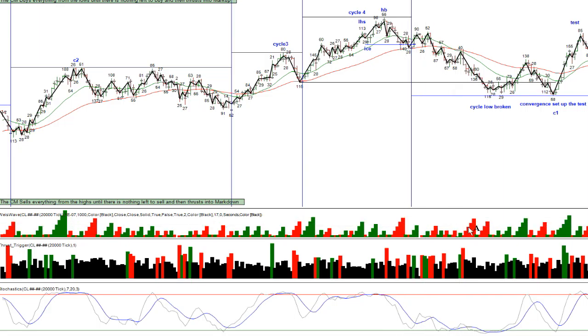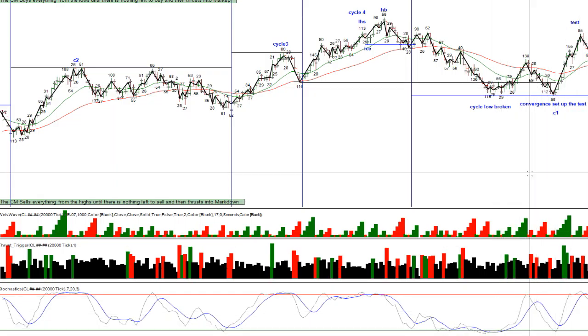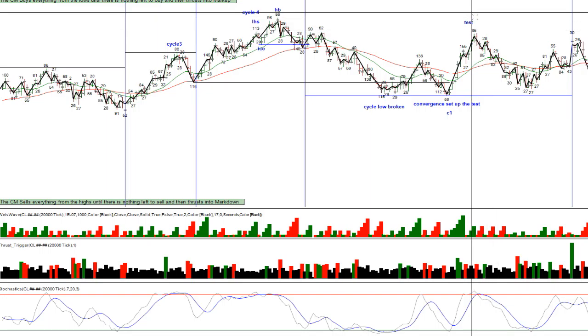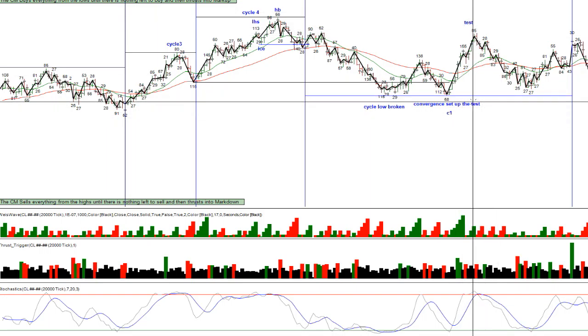Big volume, big volume, big volume. As soon as it got over here, midway in the cycle, the down waves have basically taken over with thrusts and all of that. And here you got your test, but even the test was set up with a bullish divergence or convergence. And that's where you short the test. And don't think it's not going to test. Markets, they just have a tendency to test. The only problem is when they upthrust you out of the position.